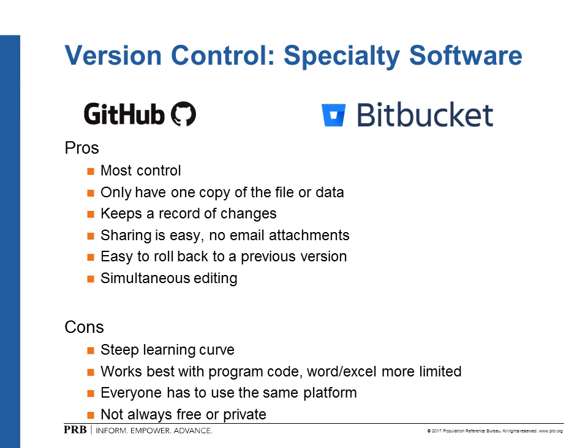So as you can see, there are lots of different ways to store and organize your data, lots of different ways to do version control. I think you just need to think about your overall workflow and think about the exact method that would be most appropriate for that workflow and the different types of data that you'll be working with, and use that information to help you develop a system that works for you and then be consistent in using it.